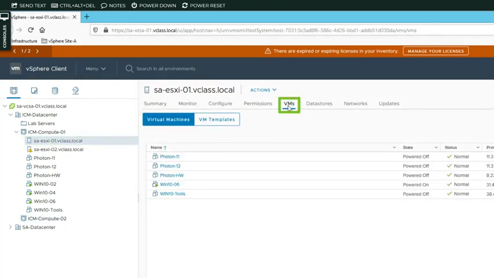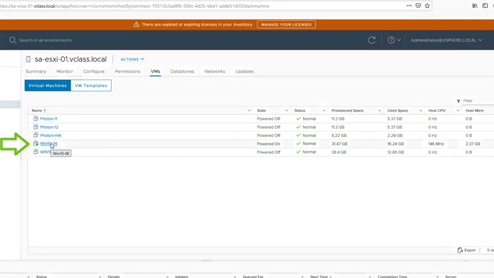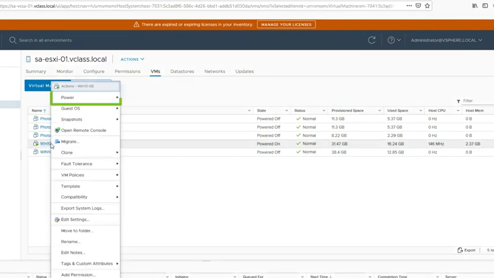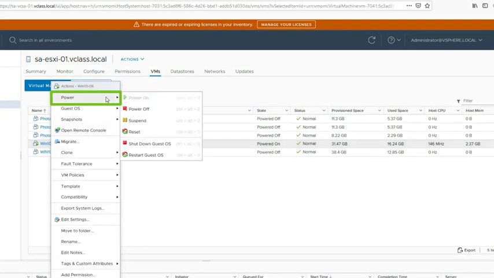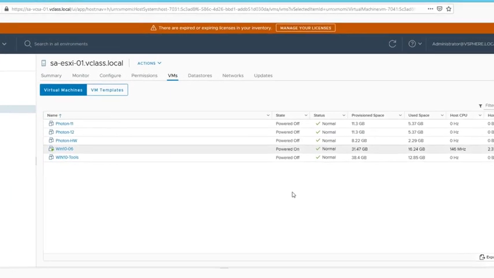In the right pane, I select VMs, and I see that one virtual machine is currently running. It's VM Win1006. Now I right-click the virtual machine. I select Power and shut down Guest OS. Now we have to confirm.